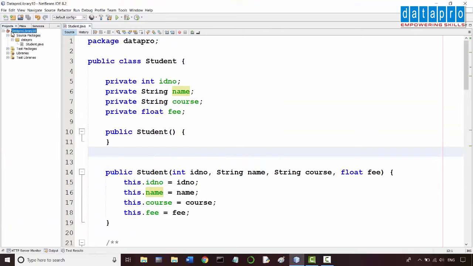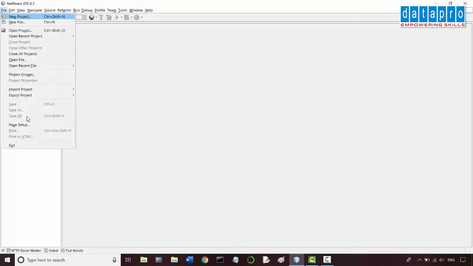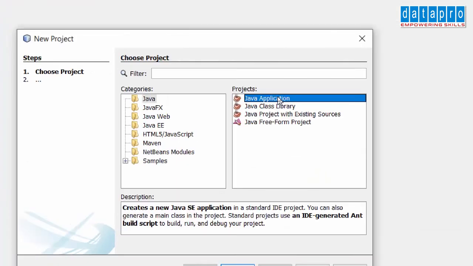Now I'm closing this project. Now assume that another programmer is creating a Java application, and he or she is going to use that jar file that we have created just now. So create a new project. Now choose Java application, and this is going to contain the main function.